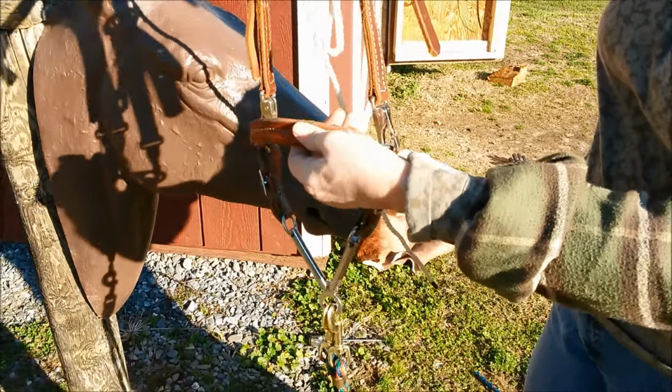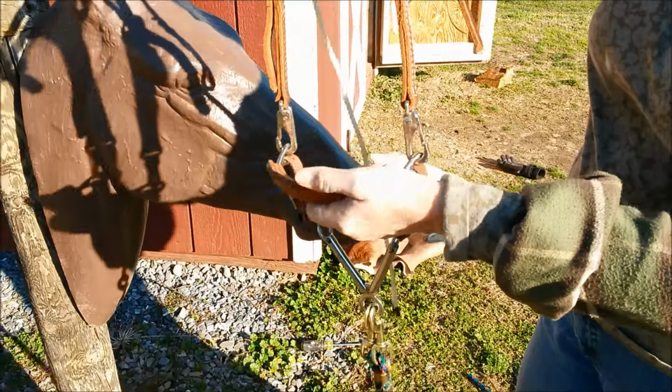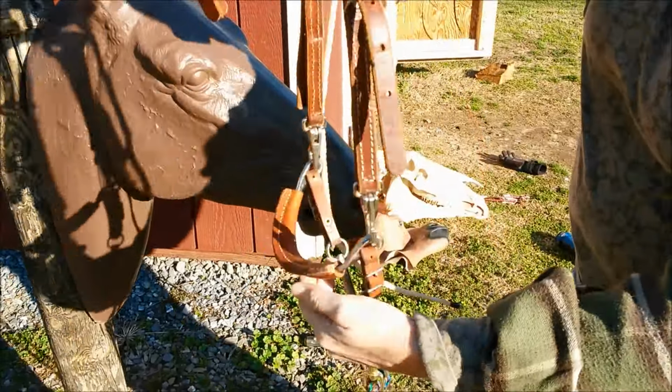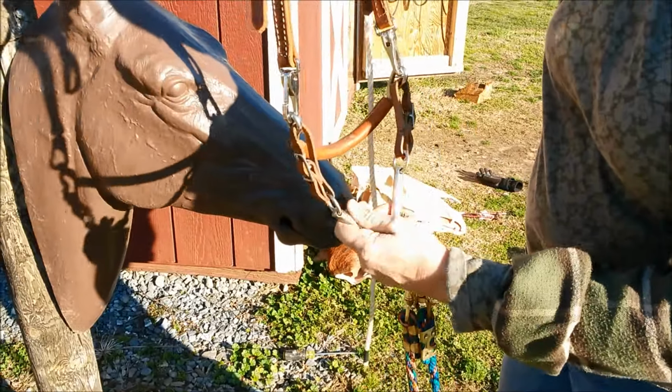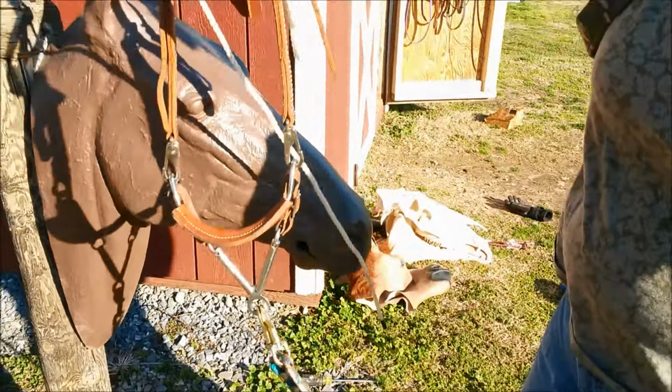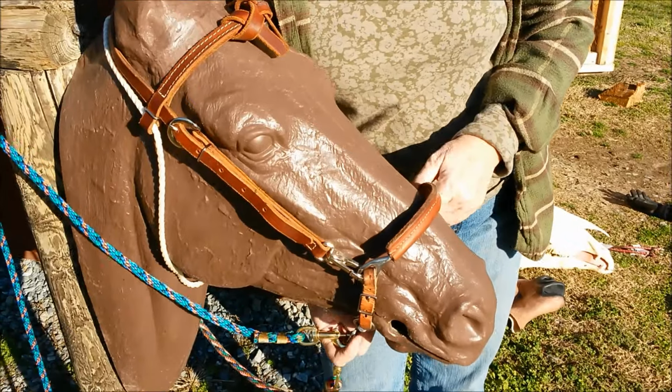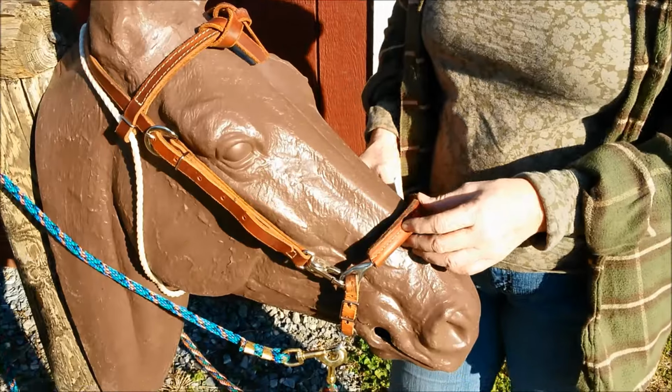It's heavy. This noseband is extremely heavy, completely inflexible. There's no movement to it. The rear part is also very heavy. So we're going to pause a second while I get this mounted on Herschel, and then we'll see what the action is. Now we have the Vosal mounted on the horse.